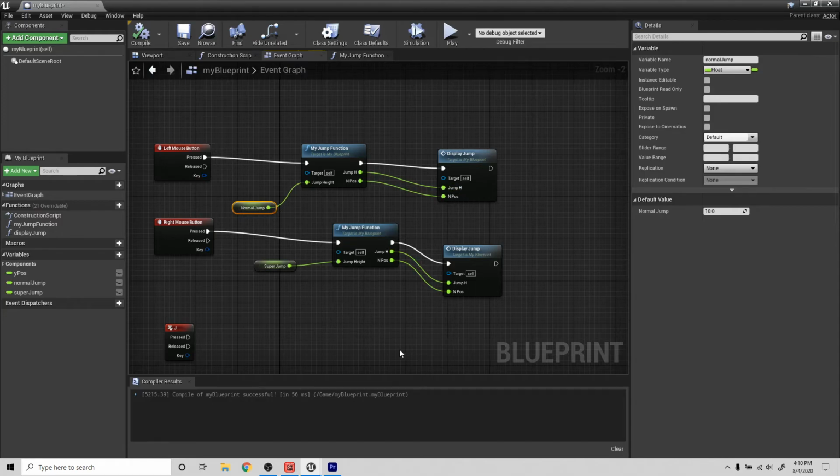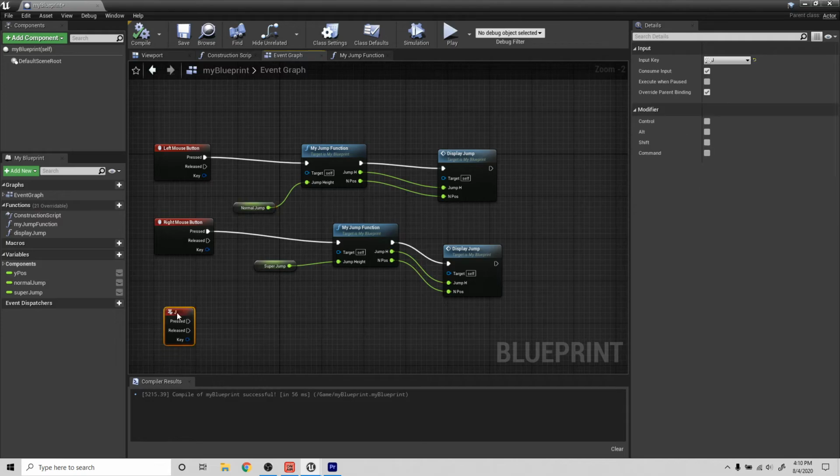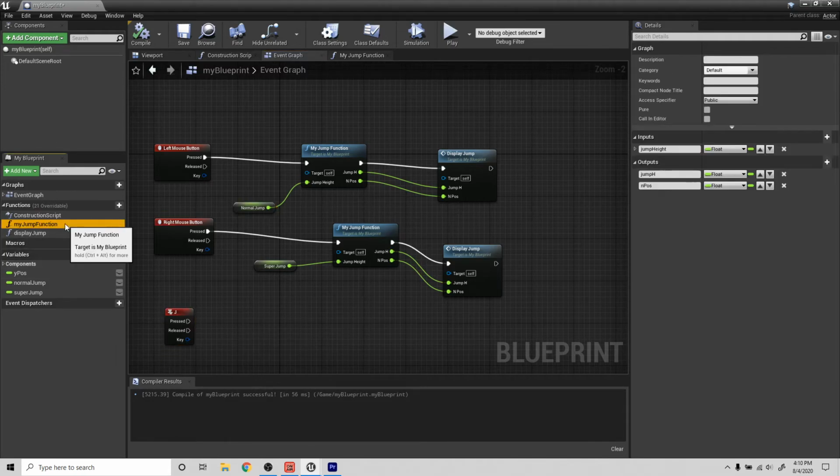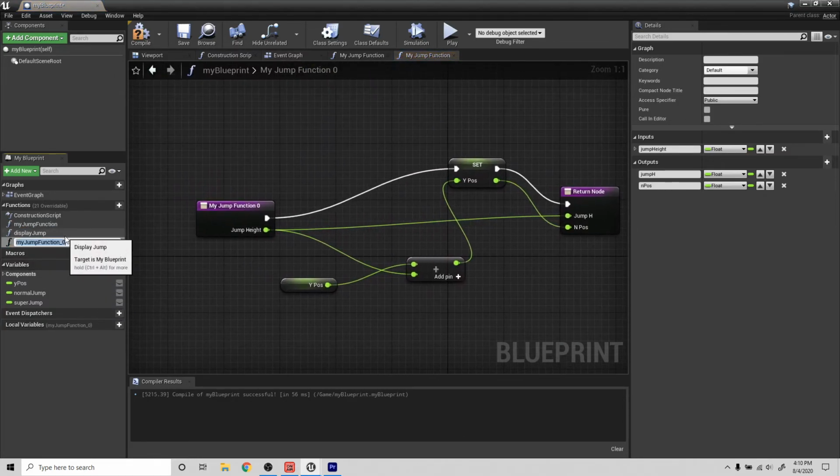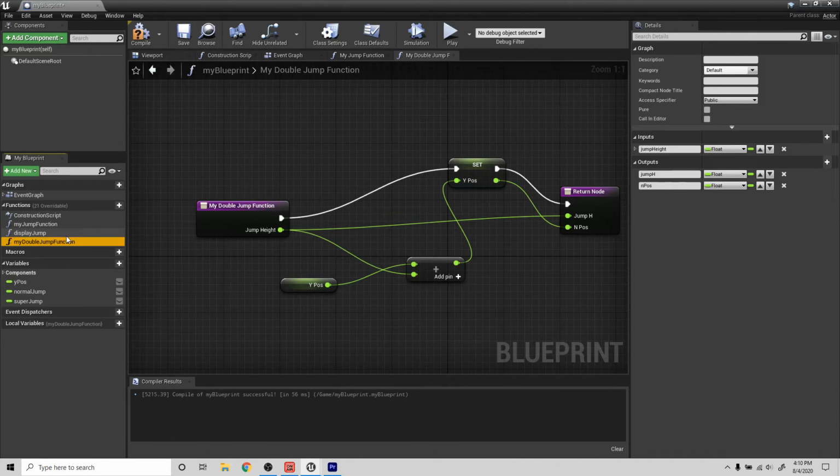But what if we need it to execute multiple times? So let's say I'm going to take the jump function and right click on it, duplicate it. This is going to be my double jump function.